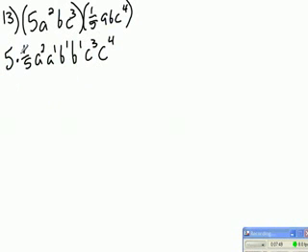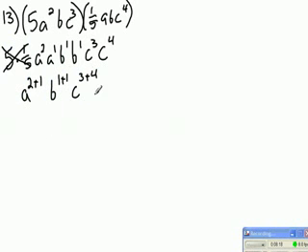So 5 times 1/5 means I do 5 times 1 divided by 5, which gives me 1. If I have 1 and I'm going to write some variables after it, I don't need to write that 1. So I'm going to just cross those out. They cancel out. A squared and a to the 1st is going to be a to the 2 plus 1, and b to the 1 plus 1, and c to the 3 plus 4. And it may seem like a lot of work to put in those steps to you. When you are first learning this, you need to show all the work so you will really understand where it's coming from and you'll get the concept better. Alright, so that's all I have.